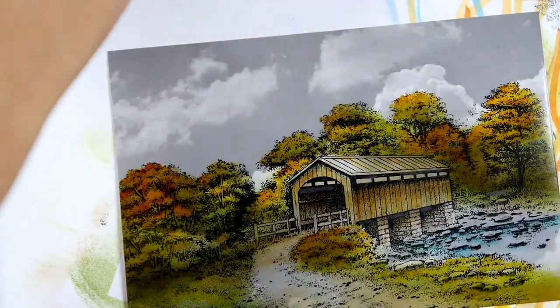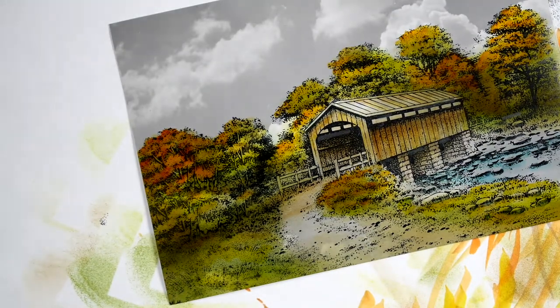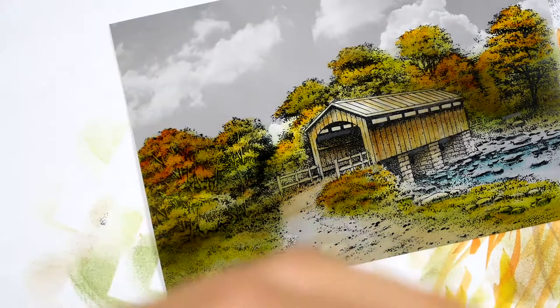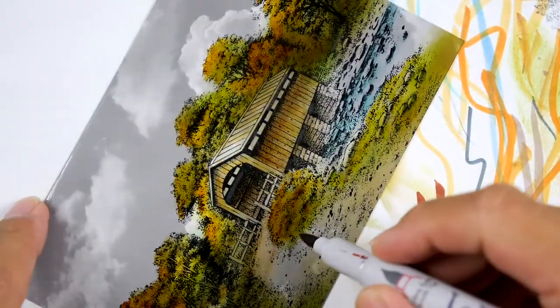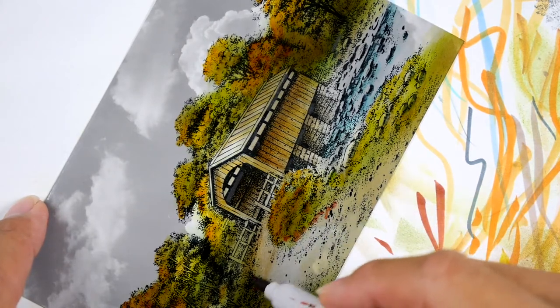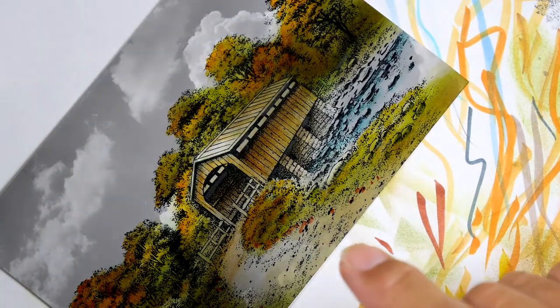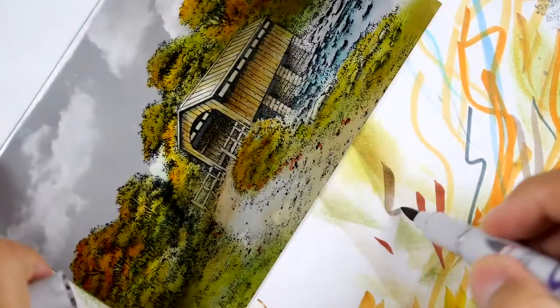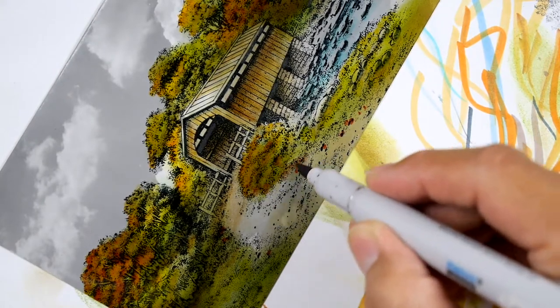Okay, now let me see here. I think that road can use a little bit more detailing. Sometimes I get done with my scenes when I'm making these videos, and in the instructional spirit, I'm talking about specifics. And sometimes I think maybe I didn't really observe as well as I could have, but then it's like, oh, I forgot to use the alcohol pen there or whatnot, so I'll forget little things here and there. And that's a brown. It's too much of it, right? So I'll just go like that, and I'll go in with that grayish brown. I'll just blend that in a little bit more.